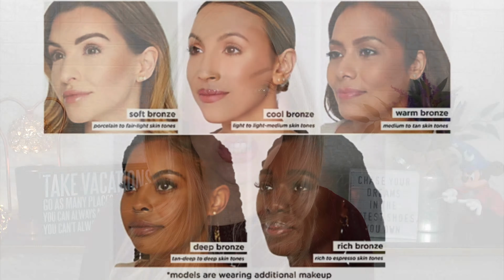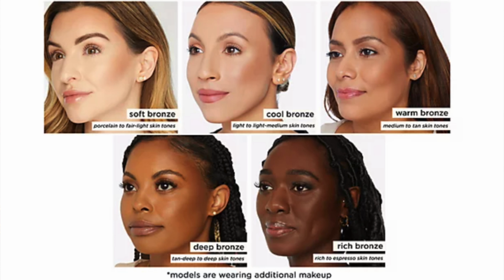Now, as opposed to Charlotte Tilbury, it does come in five shades. It comes in soft bronze, which is for porcelain to fair light skin tones, cool bronze, which is light to light medium skin tones, warm bronze, which is medium to tan skin tones, deep bronze, which is tan deep to deep skin tones, and then rich bronze, which is rich to espresso skin tones. So definitely a bigger range, instead of just fair medium and medium to dark. So you got five shades instead of two.